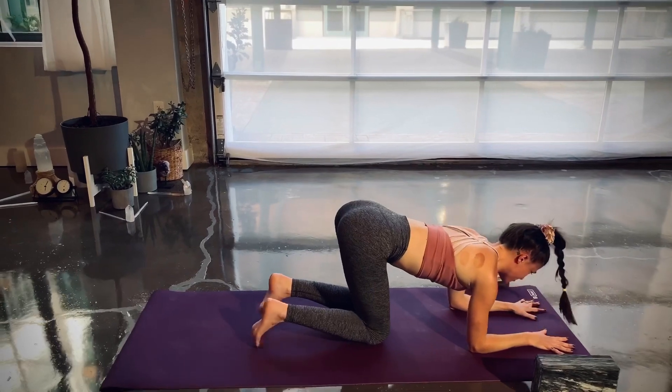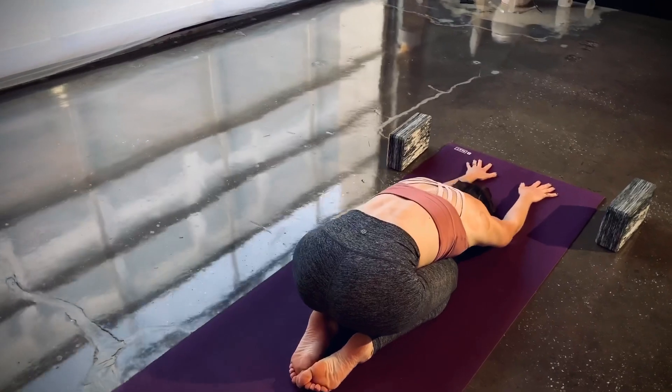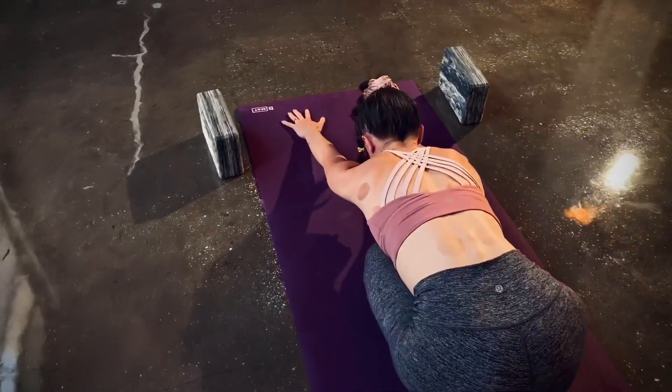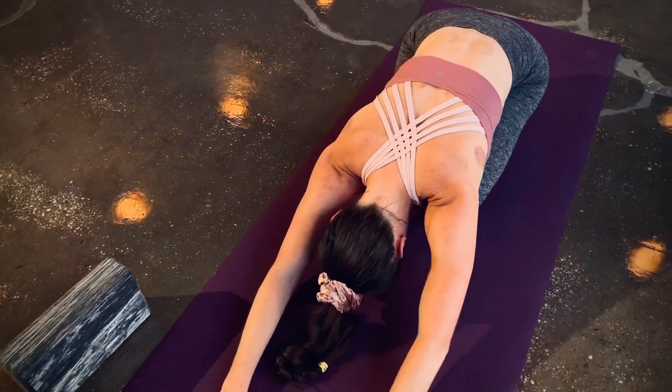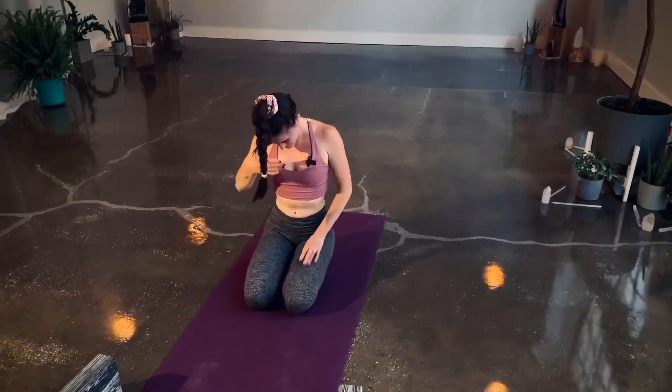Child's pose — come all the way down for a moment to reset. Deep breath in, full breath out. One more inhale, and slowly release, roll all the way up. So let's put all of those movements together. In my body they feel really hard as drills, but once we put it together in the posture — working up to the forearm stand or handstand — you have fully opened up that strength and mobility in your hips over time. Especially if you start incorporating these drills into your regular practice, so that when you do lift both feet there's no guesswork.